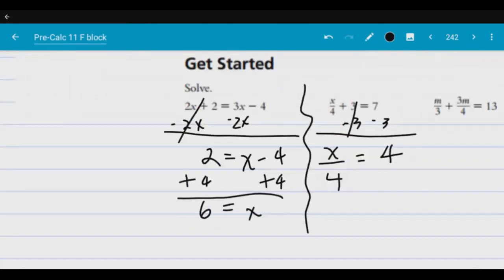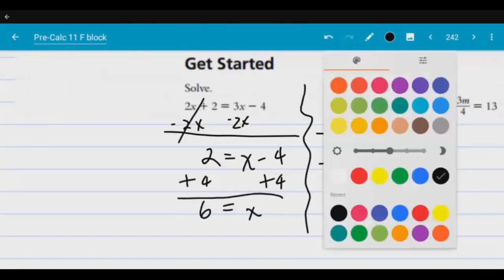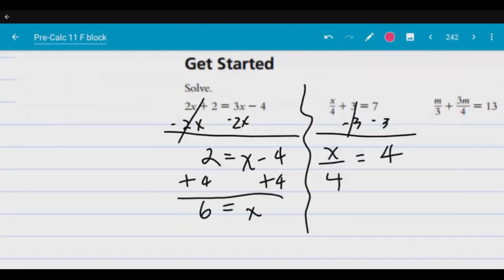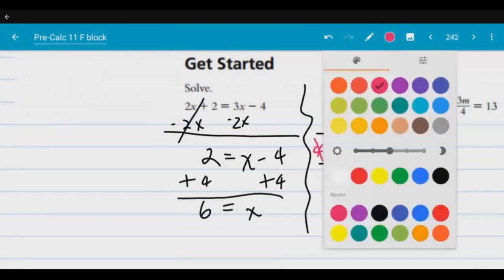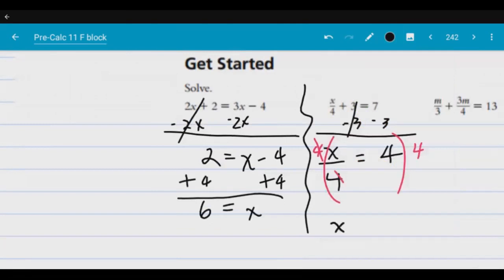All right. So I will use a different color. Oops. So that you can see, because I'm running out of space. So multiply by 4, multiply by 4. This 2 cancels out. X is 16. All right.